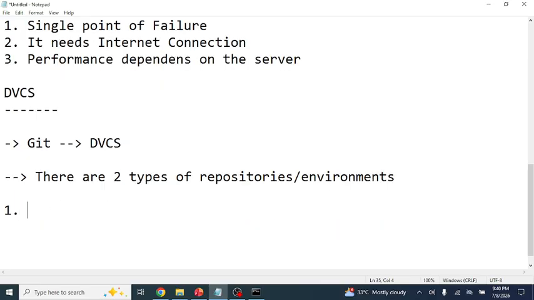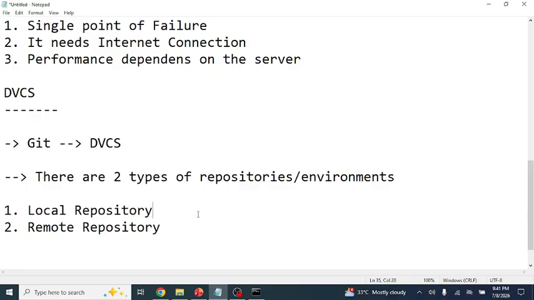First one, local repository. Second one, remote repository. The local repository is stored on the developer's own computer.